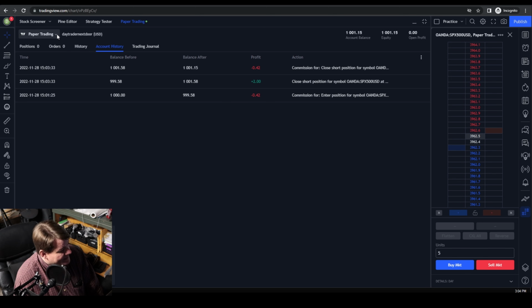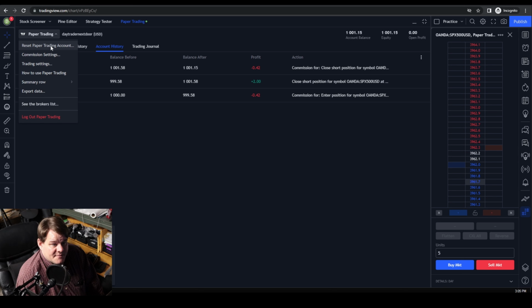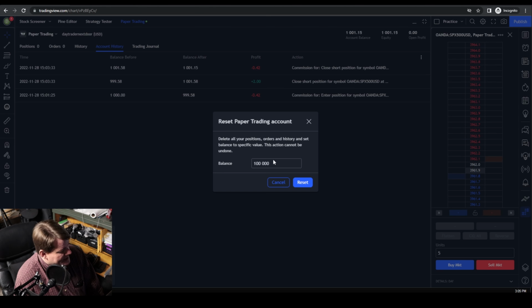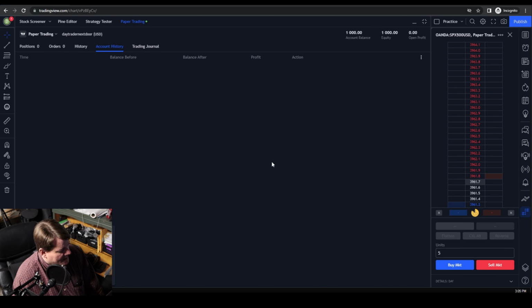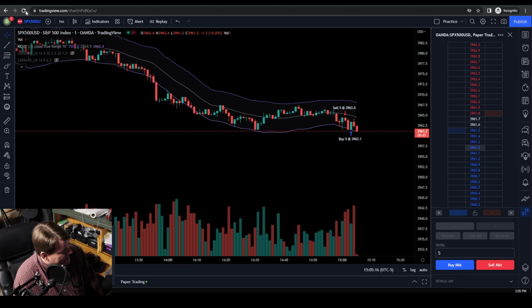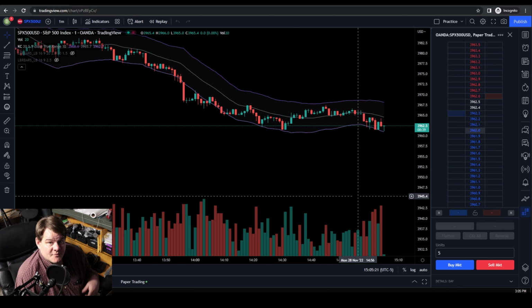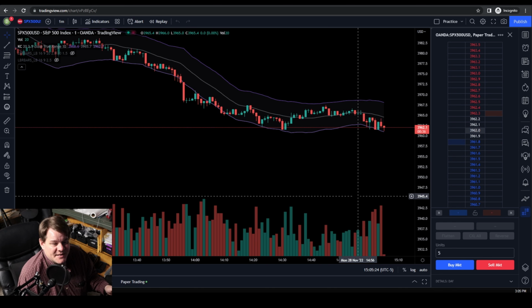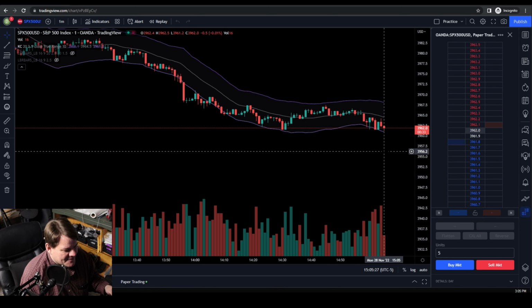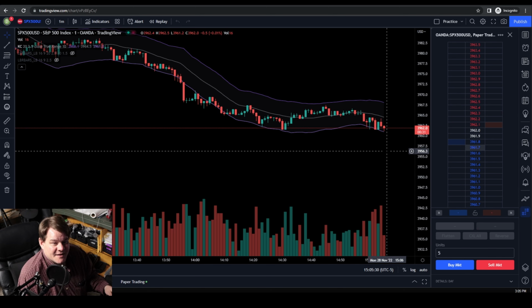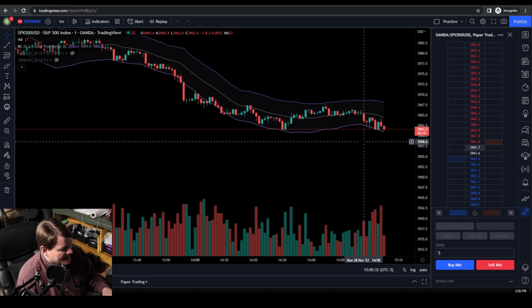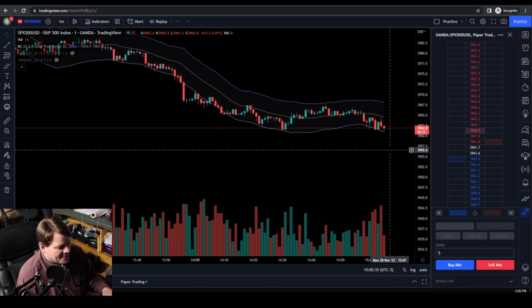You can reset it if you need to, because you're inevitably going to have disaster days, because it's not real money and just because you're learning. You want to reset it. Don't do this too often, but there will be times when you just have to do it. Reset. Make sure you put it back to $1,000 like that. It's all gone. And then you just go up here, hit refresh, and you can start over again. I don't recommend doing that, but there will be times when you're learning that you're going to have a blowout day and you're just going to keep clicking and your $1,000 is going to wind up to be negative something. And you just want to start over fresh another day. That's how you do it.